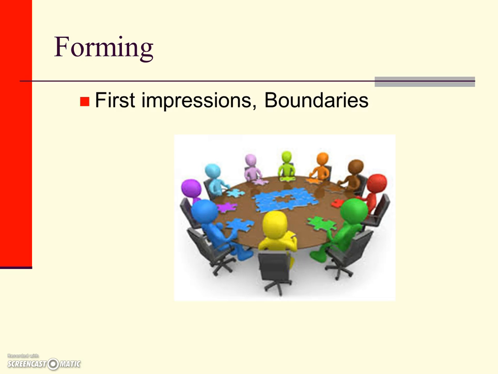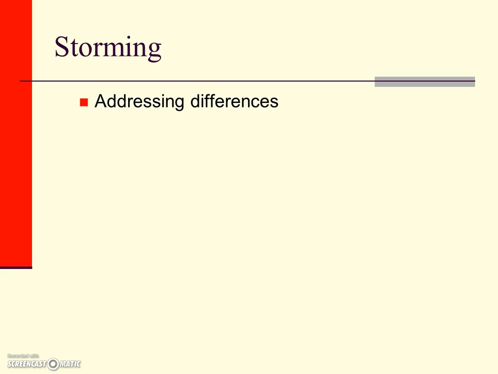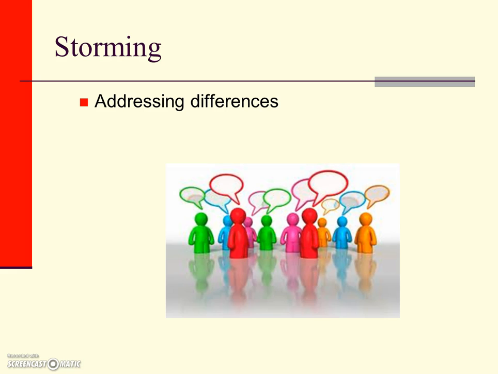In the step forming, what we're looking at here is the team members are realizing what the task is. They're establishing relationships and boundaries about the task and about each other. They move from this into storming. In storming, what we find is we have a group of people that came together for a particular task in the forming stage, but now that they get to the storming stage, even though they all agree the task needs to happen, they may not have the same perception on how to accomplish the task. So we have all of these varying opinions, and so conflicts can arise.